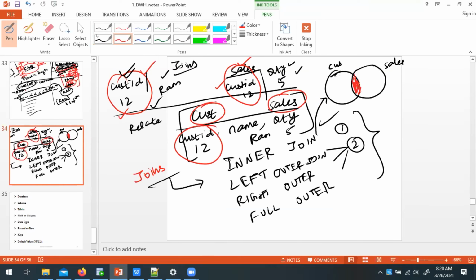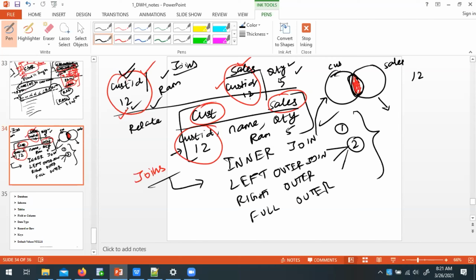It will give the record set only if the record is available in both the customer table as well as the sales table. For example, if I have 12 and 12 here, that will come out as an output. This will be the result of an inner join.